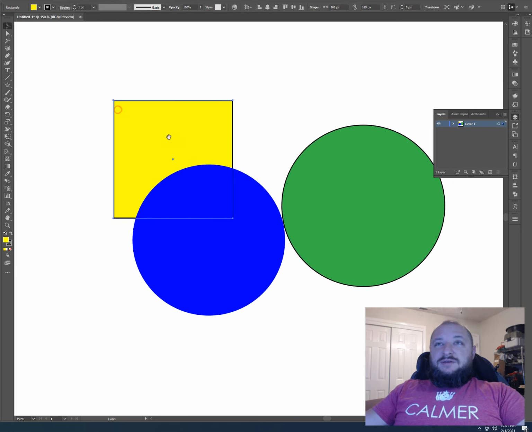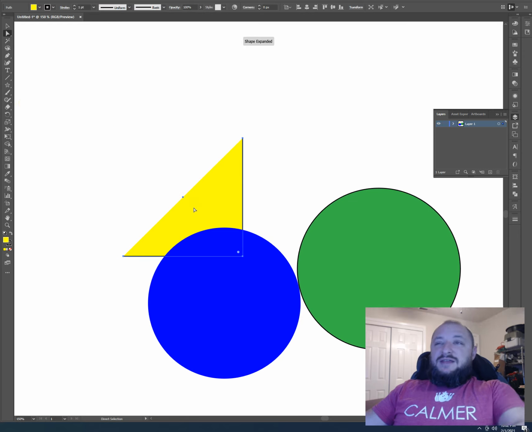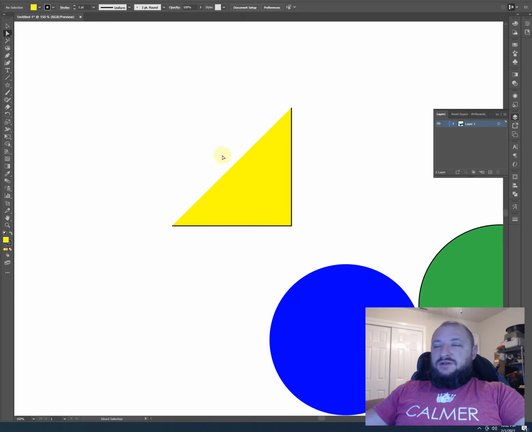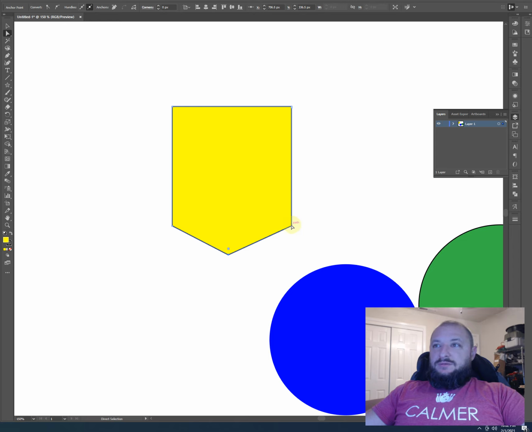Now, one of the other things I wanted to point out, and it's kind of my favorite tool inside of Illustrator, is the pen tool. So if I click on this corner, and I delete it, now I'm just left with this triangle shape here. The pen tool right here, I think it's the most powerful tool in here, and it's what I use a lot. And I can actually, just by hovering over those corners, I can redraw that surface. Another thing I can do, you can see there's a little plus on the mouse right there, is I can click there and I can add a point. I can switch over to the direct selection tool, and I can move that point around.